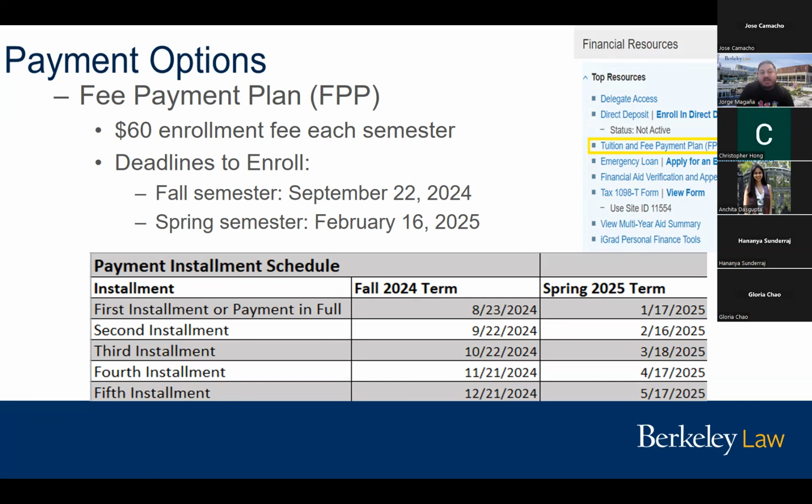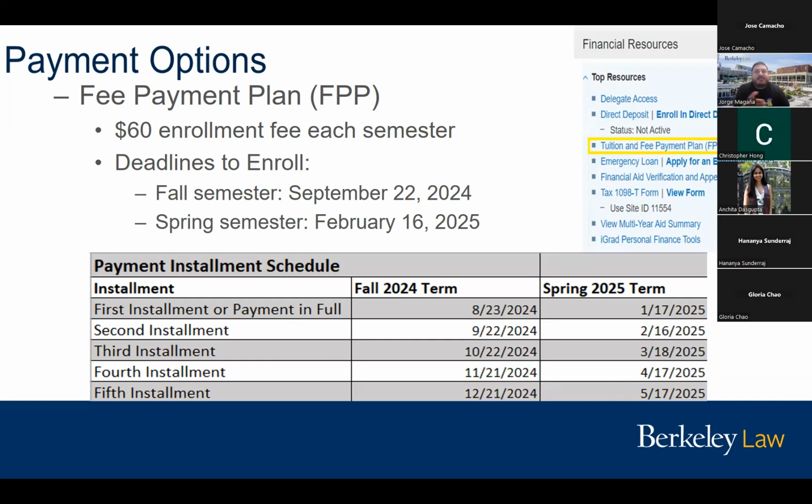If you can pay the entire amount, or if you don't want to go through this payment plan and you don't want to pay the $60, then you could pay most or all of it on August 23rd, and then pay before the end of the month. It's probably not ideal to do that, but you could do that. And we'll talk about late fees, which are very important, but there are actually no late fees at the moment, which is why I bring this up.